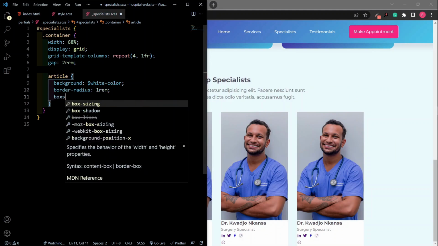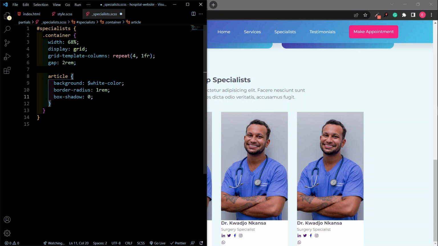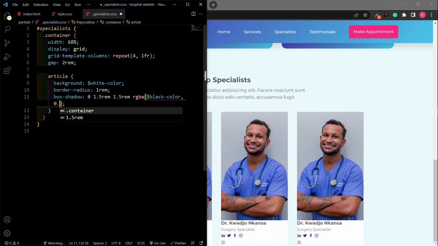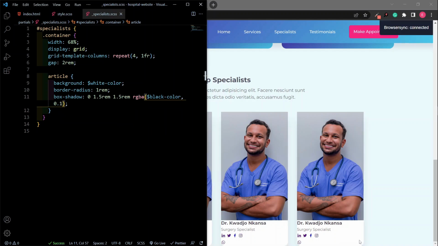I'm going to give them a box shadow, 0 for the horizontal axis, 1.5 rem for the vertical axis, 1.5 for the blur, and an RGBA of the black color, black with some alpha, with some transparency basically. All right, so we have some box shadow there.